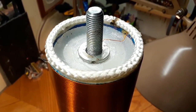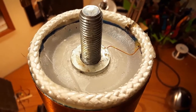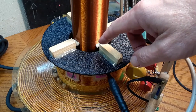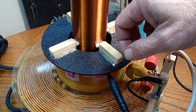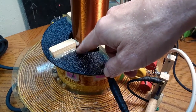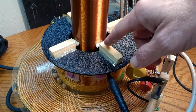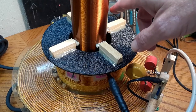So that's what the termination looks like on the top. It's incredibly strong. There's no way it could possibly ever break out of there. The rope was actually just put on there for a trim ring. I needed a way to shim this secondary to make sure that it stayed relatively square, in a way that was non-abrasive to the secondary. So I used probably polyethylene, polypropylene maybe, not sure, pieces of rope as shims. And to get the secondary out, you actually have to cut two pieces of that rope out to pull the secondary out to get enough clearance, because the bottom diameter of the secondary is larger than the outside diameter up here on top.